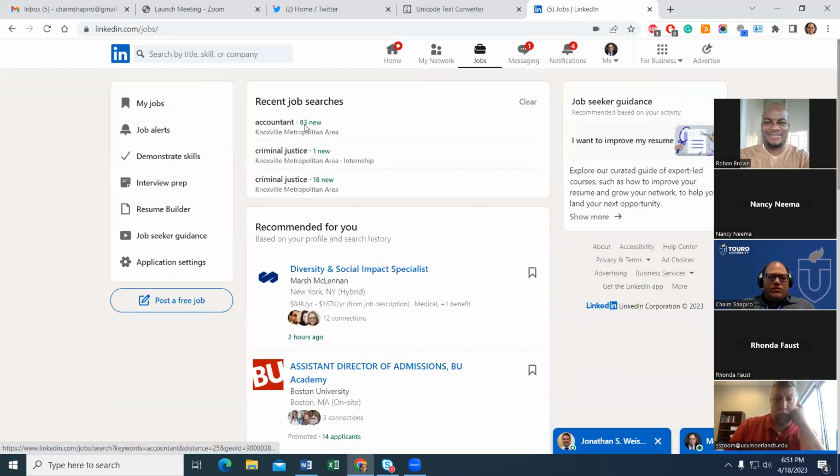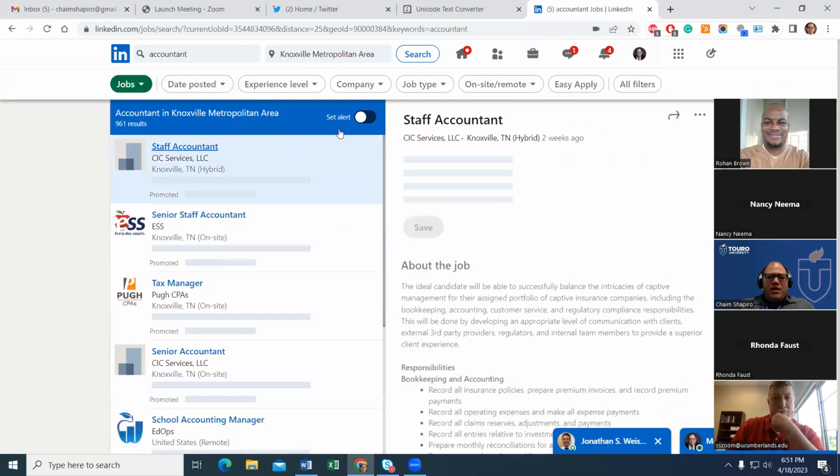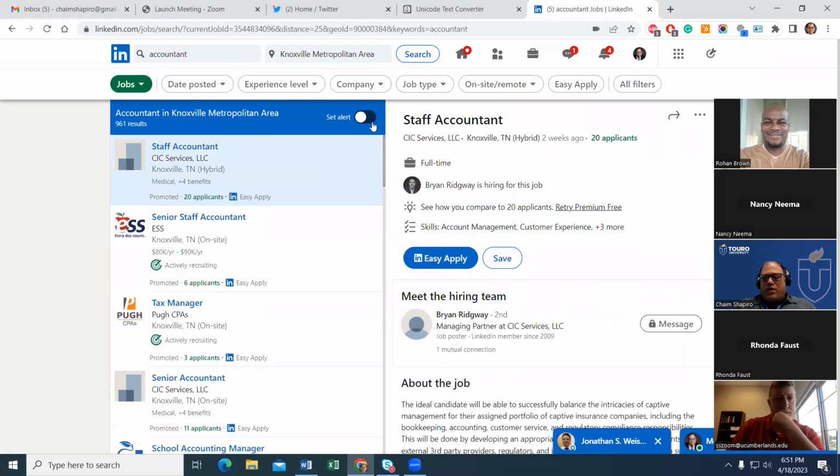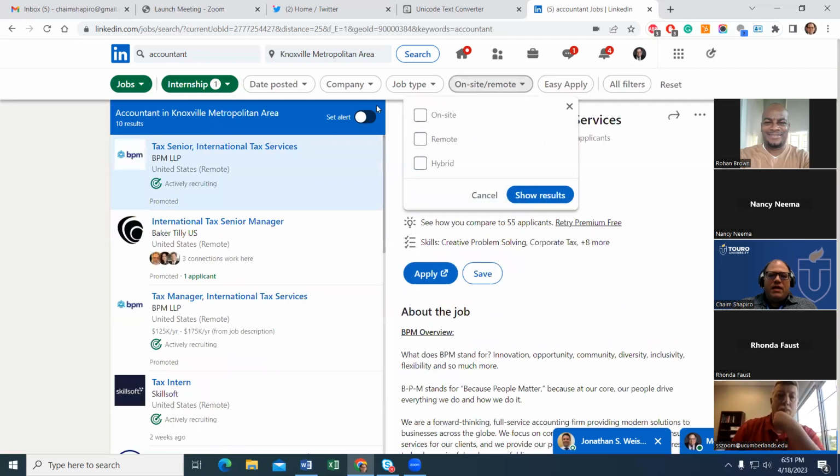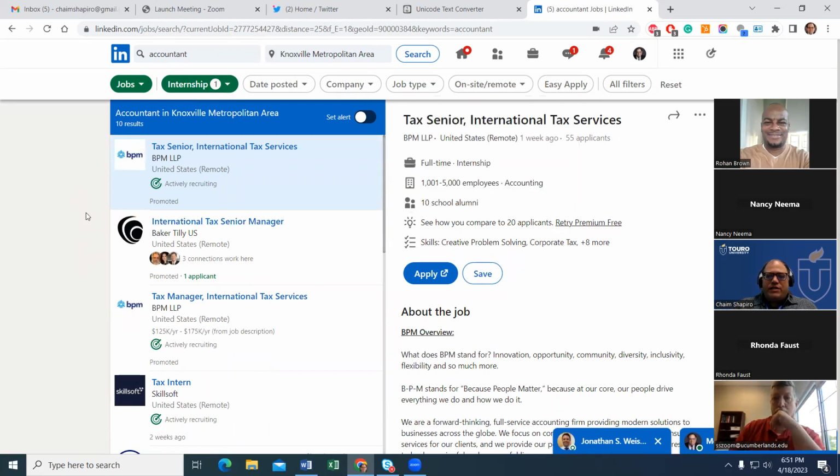And one other thing you can do here, so you see I looked for accountant, you can change this to whatever you like, but you can set up alerts. So LinkedIn sends you an alert either every day or every week to make sure you're not missing any of the jobs that are relevant to you and your search term. You can change the area, you can change the experience level, whether you only want internships, remote, or on-site, whatever you want. Then click that and it will send you job alerts, either every day, every 3 days, or every 7 days, that meet those criteria. You can check that from your email or your LinkedIn account and make sure you can apply so you don't miss them. It is a job board aggregator, so you will find times where it includes jobs for the same company that were posted in multiple different places.